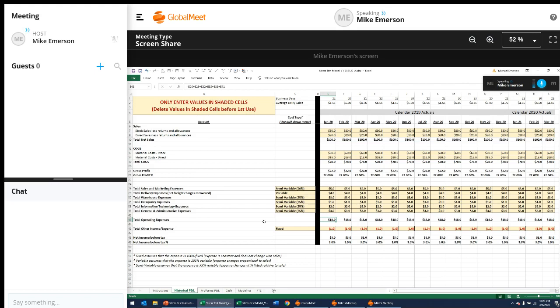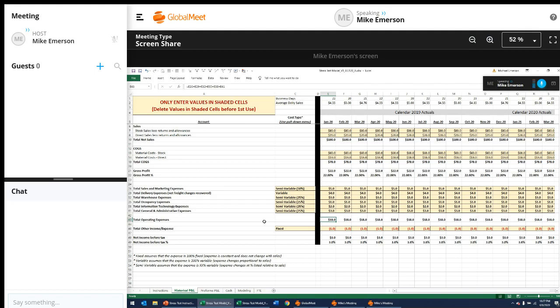So if there is a commission that's paid to salespeople and they're 100% commission and they get X% of gross profit, then when gross profit doubles, the expense doubles. So it's always going to be a relatively consistent percentage. Between those two, which is the profile of most expenses, is semi-variable.